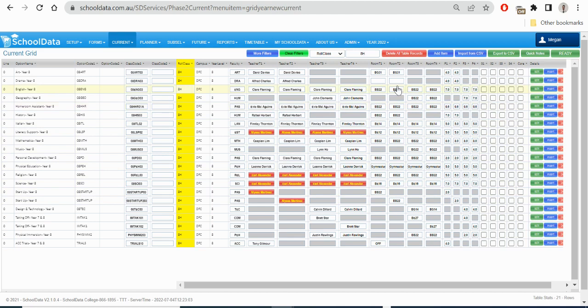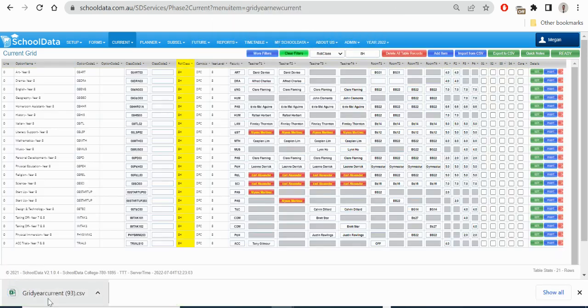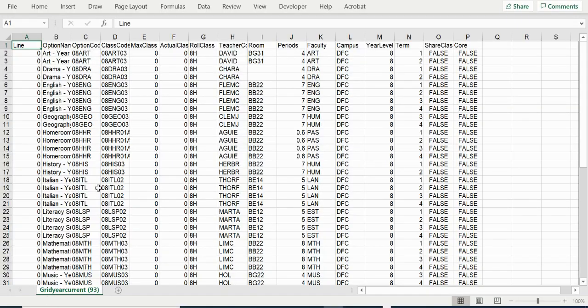Okay, now we just want to export this list of classes here, and you can always export a filtered list simply by running the filter and then clicking export to CSV. And you should notice that the file starts downloading. If you can't find it at the bottom of your screen, it should be in your downloads folder. Okay, so we open this CSV. The best thing about running this export is that it gives you the headings you need for the import. So you could export an empty table if you only want the headings.